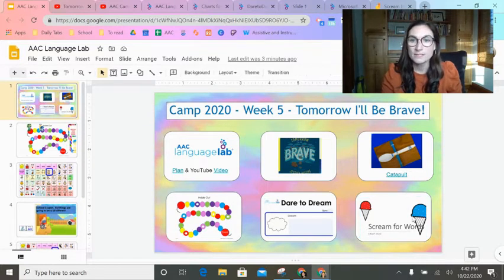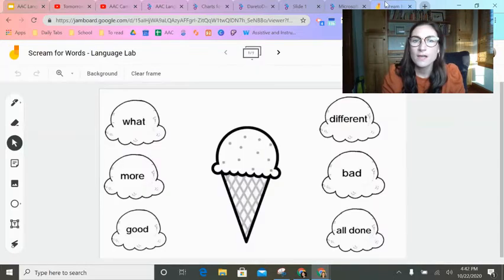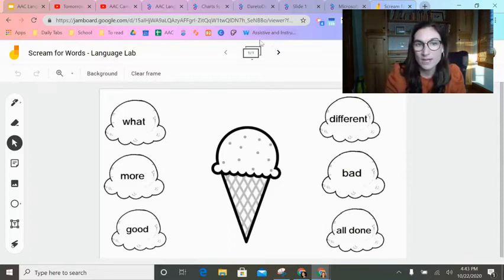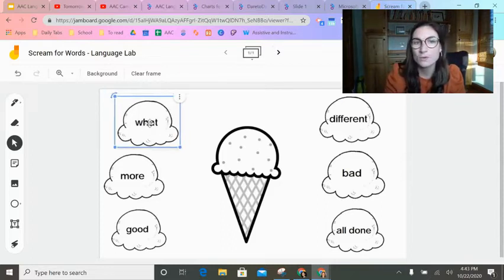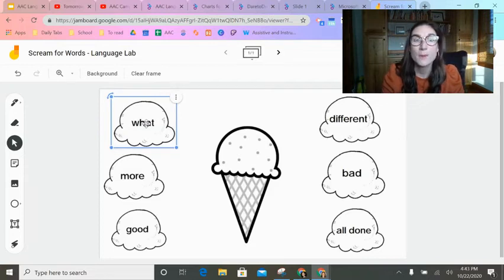The next one is a literacy activity, this Scream for Words. What I did for this one to make it teletherapy friendly was I screenshot it and then cropped out the different words and put them into Jamboard. This is a free, pretty simple interactive whiteboard that's part of G Suite.